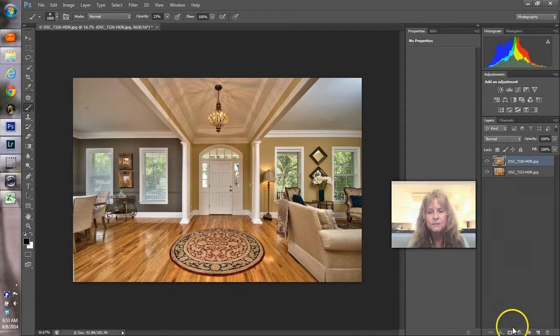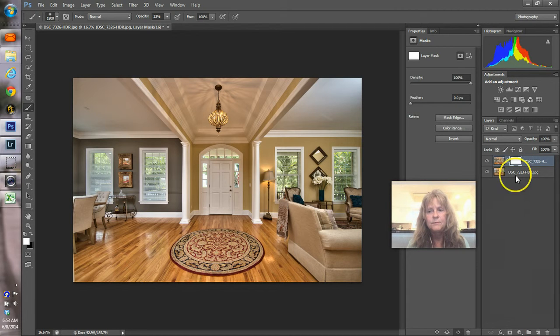Keep the flash shot on top, add a mask, and take my paintbrush, low opacity, let me go higher than that, and I switch my black and white to black over here, and just paint that over a little bit. Just right there. That's just enough to get the hot spot out.